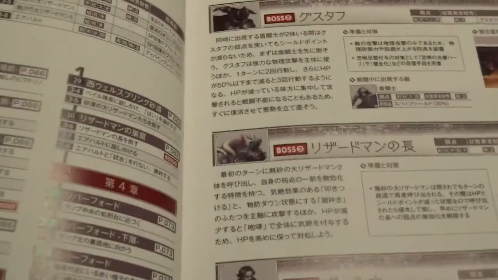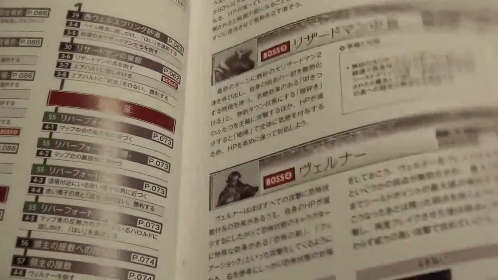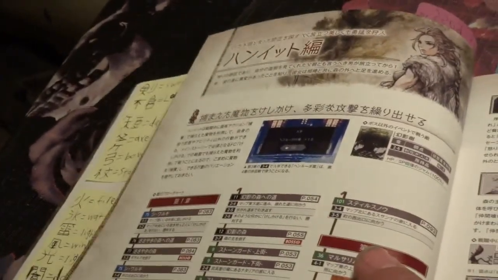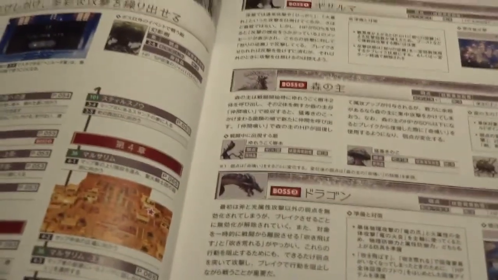Something I forgot to do was talk a little bit about needing a smart device and Google Translator in order to read some of the footnotes. But that's whatever. Anyway, the same thing goes with basically every single character here. So you got Primrose and Alphen and Therion and all that jazz. All of them are going to have information on the left and boss info on the right.